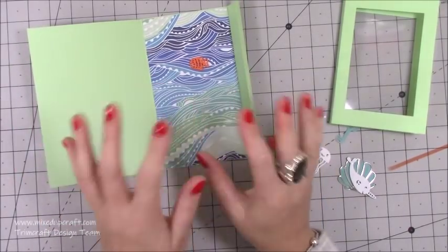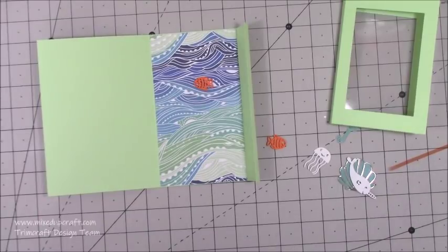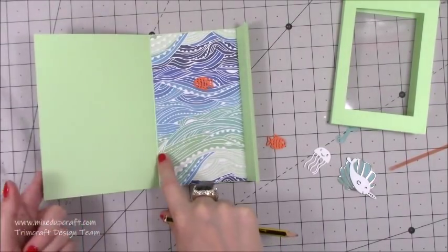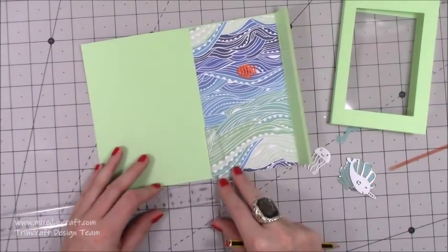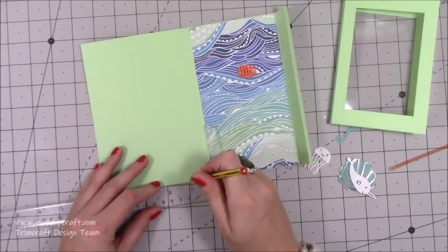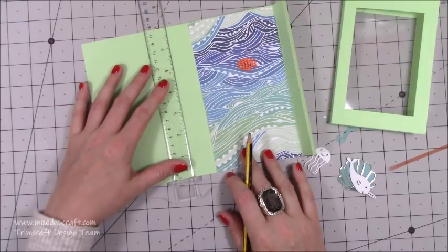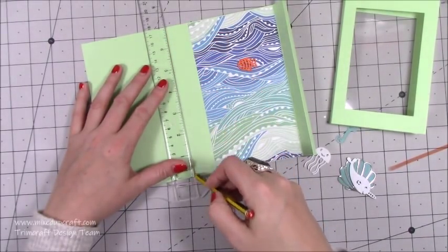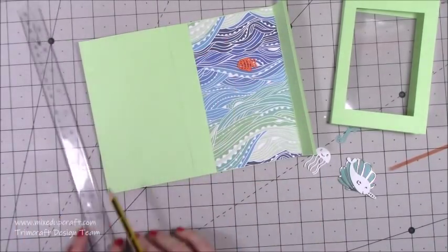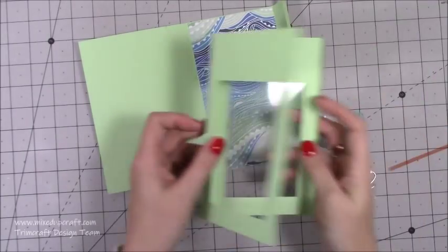So next we are going to start sticking everything into place. So what you need to do is, with a pencil, mark 1 inch coming out from this score line here. You want to just put a pencil mark at 1 inch. So I'm going to mark 1 inch out, which is there, and then I'm going to draw just a faint line, enough for you to see it, but don't push down too much because you will rub this out. That is a guideline now for where we're going to stick this side piece.